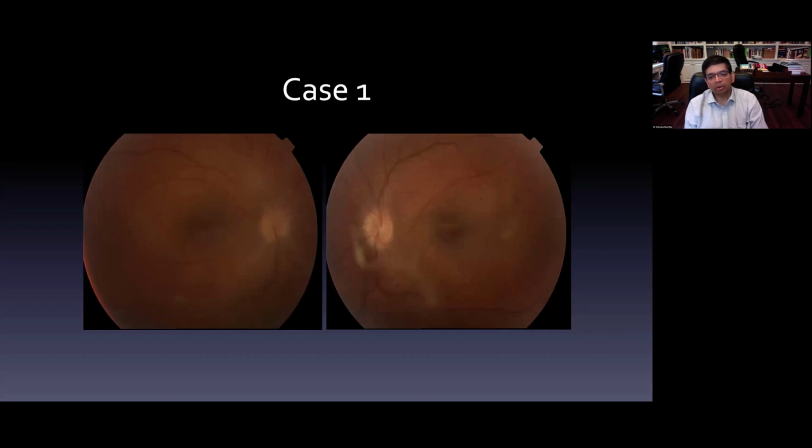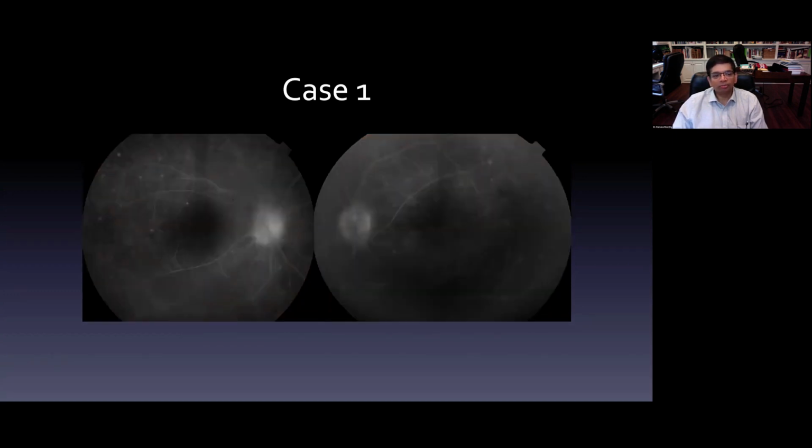And here's the clinical appearance. So this is vitritis, and there may be small choroidal lesions that you can see temporal to the macula or maybe down inferiorly in each eye. You can see some of these little small white spots. So this is kind of a panuveitis type picture. And you can see the choroidal spots showing up on the fluorescein angiogram. So this is clearly a multifocal choroidal process.